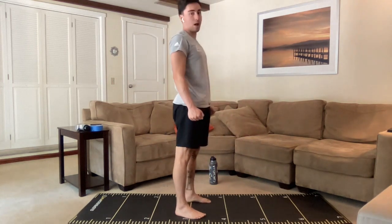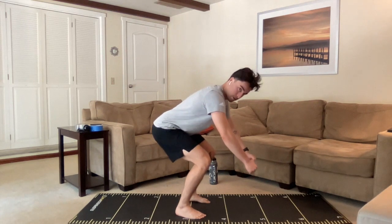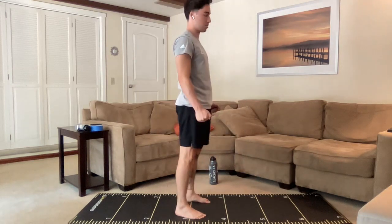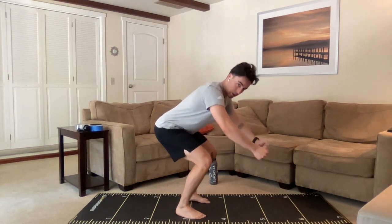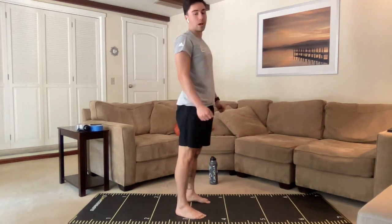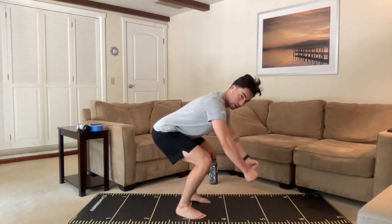Let's push the ground away. Good. Grip the ground with those feet. Here we go. We're going down again. Hold it. And then we push the earth away. We really want to load up our quads here. Going down again. Good. Find that position. Lots of squeezing around the knee. Push the earth away. We got time for one more. Here we go. Slow going down. Good. And we push away. That's time. Good job, everybody.